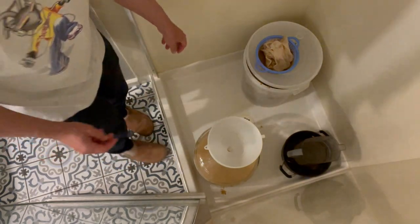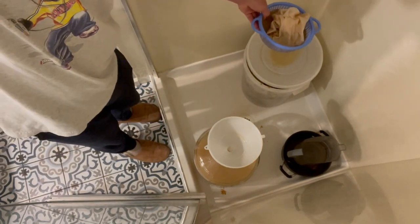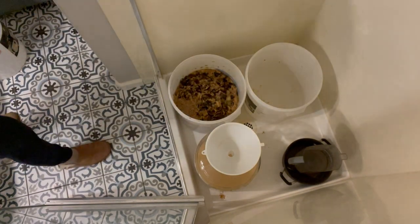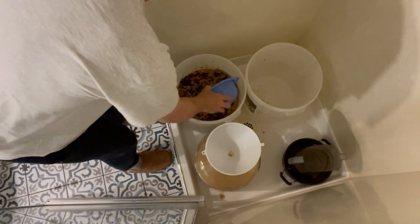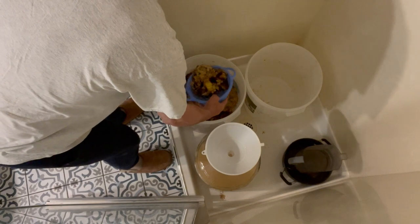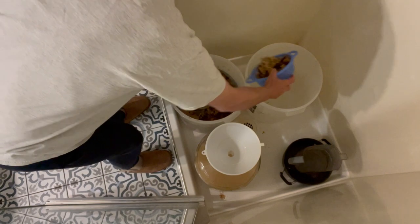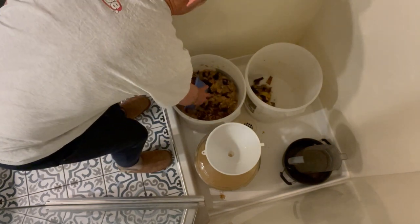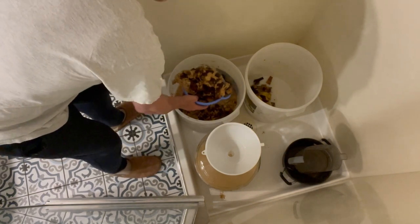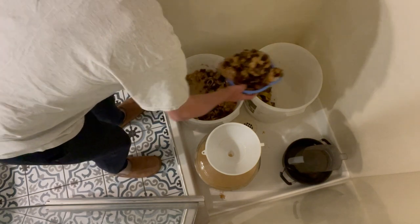Our jug is a little over half full — we're not in bad shape. I'm going to go wash these again. Now this third bucket is going to be a little tricky; it's got all the solid waste from all three buckets. We're going to transfer all that into the bucket in the back. We want to try and get all the juice we can. Yeah, this is the really nasty part — getting all the solids out and as much juice as possible out of bucket number three.